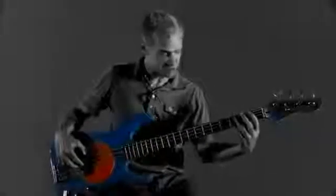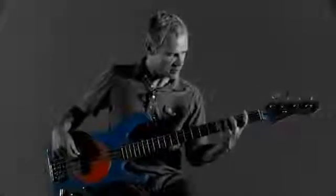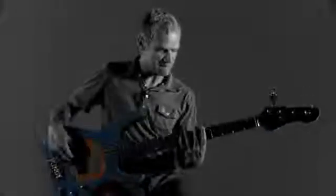So if we call this first position, because your first finger is on the first fret, then if you went up to here, to the fourth fret, you could call that the fourth position, because your first finger would be on the fourth fret, and you would do the same thing over here.